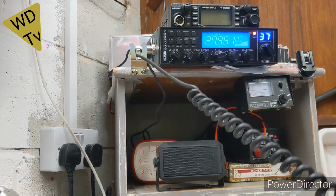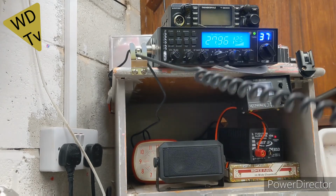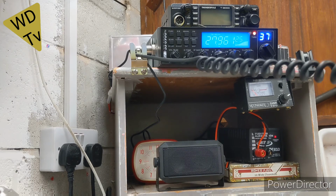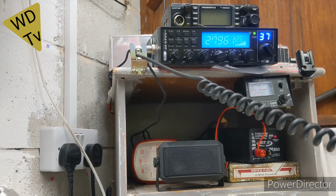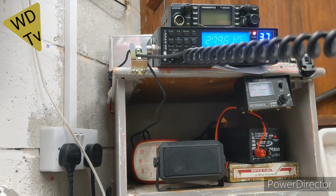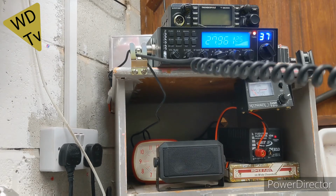Terry, are you still on side, or are you gone now? No, I'm here. What's that radio then? T800, is it? Is that all it is? Yeah, Thunderbolt T800, dude. That's what I'm running in the car. Well, I'll look that up. I just put in T800 and got Arnold Schwarzenegger on. That's the only reason I bought it, because I'm a Terminator fan. But yeah, that's what I run in the car, dude, with no amp.